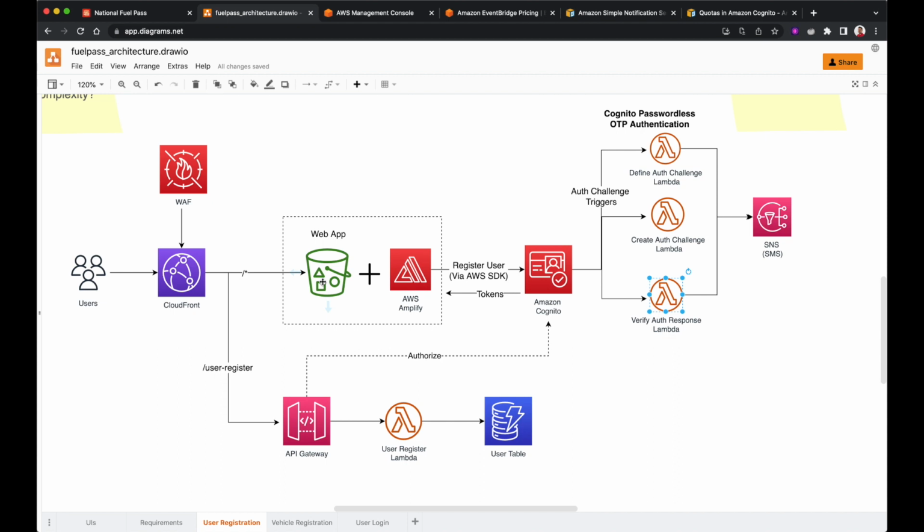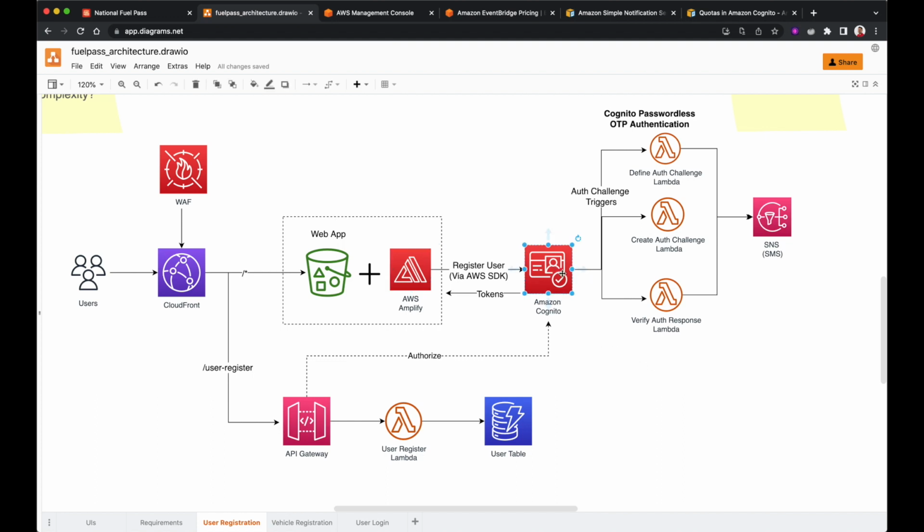And in the front-end application, we'll be using the AWS Amplify library. So whenever these tokens are received, they will be stored in local storage and AWS Amplify will handle the token refresh part as well. When a token is about to expire, Amplify will handle refreshing tokens using the refresh tokens behind the scenes, so you don't have to worry about that. Not only that, but when Amplify connects with AWS services, it will use SigV4 for request signing, and that will ensure we call these Amazon services securely.